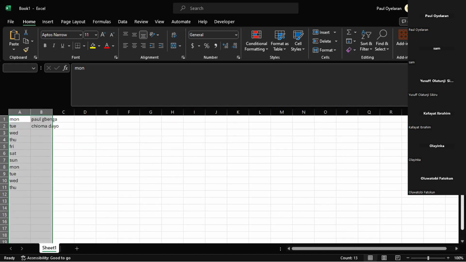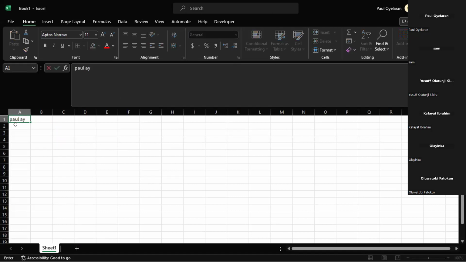Yeah. So should I highlight it like this, Abby? No, leave that one. Just type first name, surname, and middle name inside one cell. Any random names like first name, last name, and middle name. Like this, Abby.